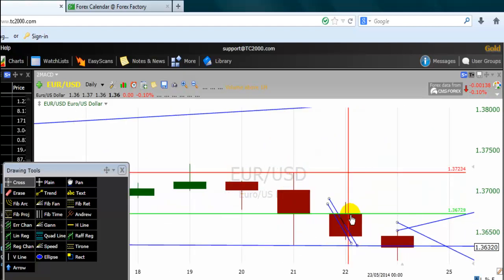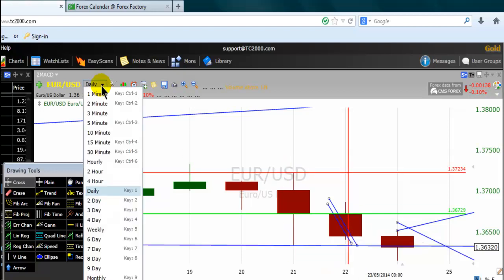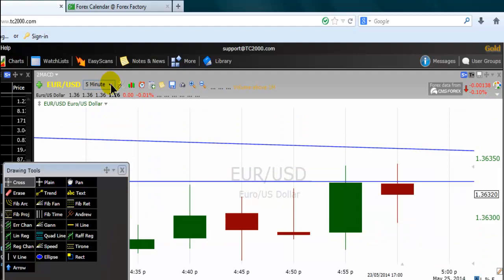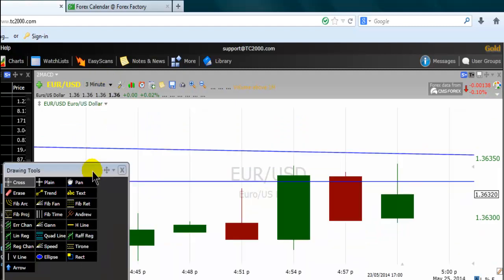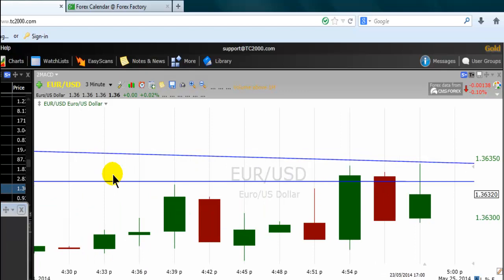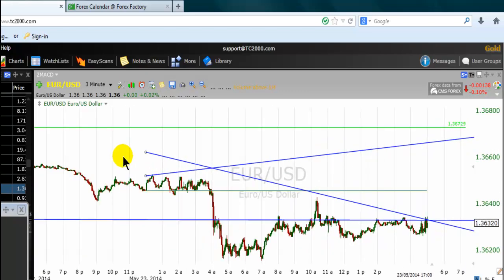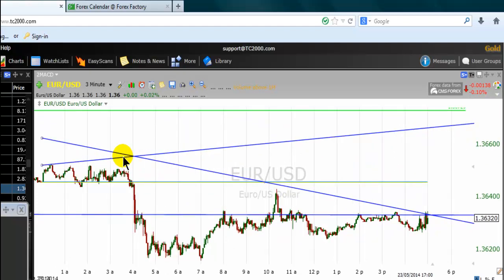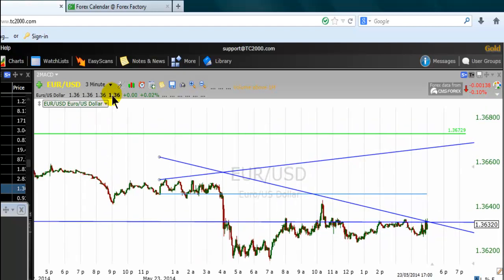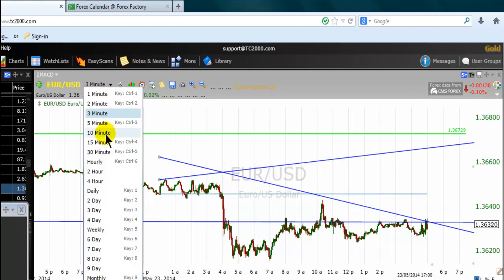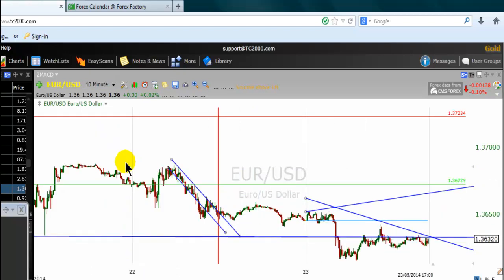So from this point onward, we will switch now. Suppose we were here on Thursday, the 22nd of May. We will highlight the range of Wednesday like this, and then we just go. I prefer my 3-minute chart. Now, if you are using a trading system, you are following the rules of the trading system, of course. So on the 10-minute chart, because many days have gone already, I can see them all here now.